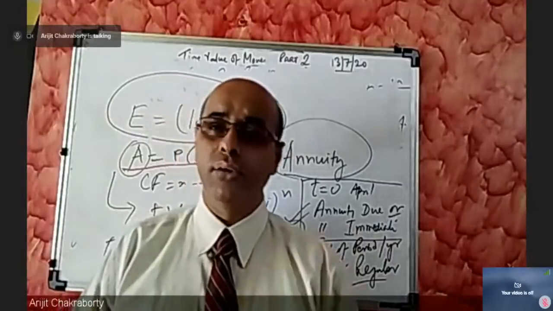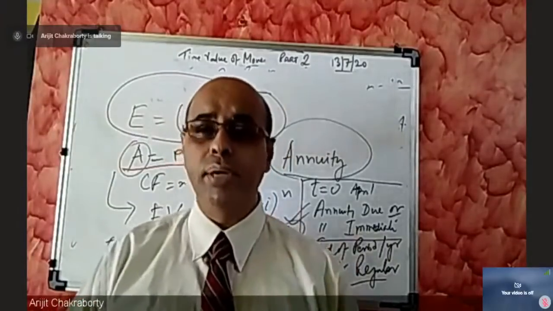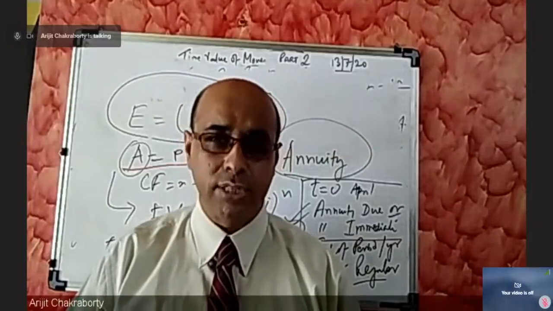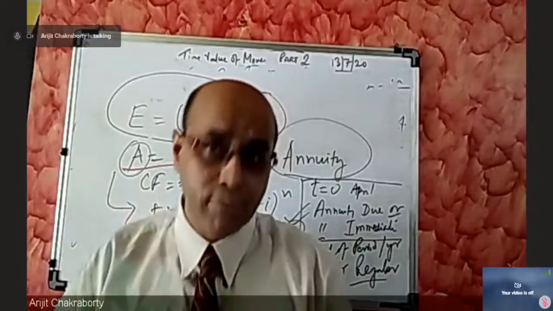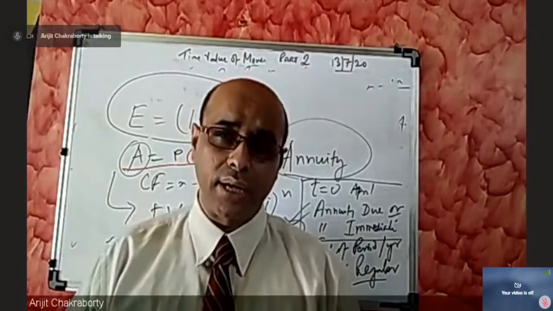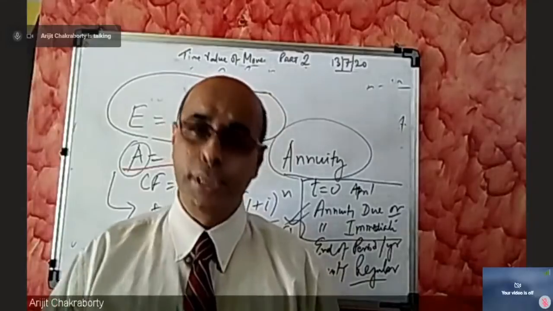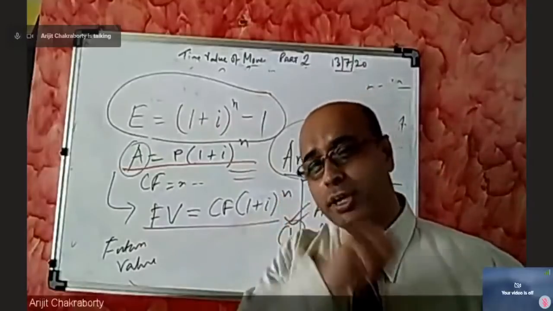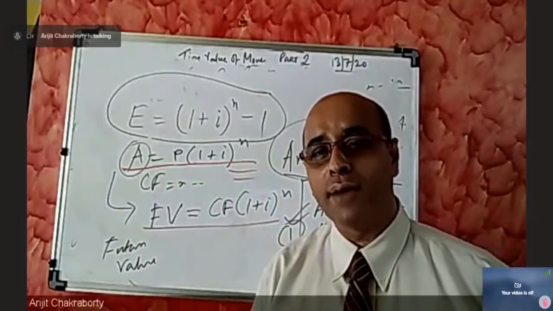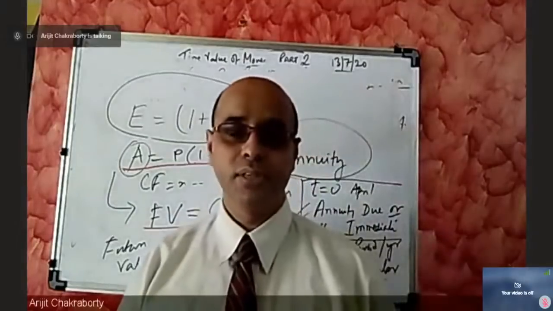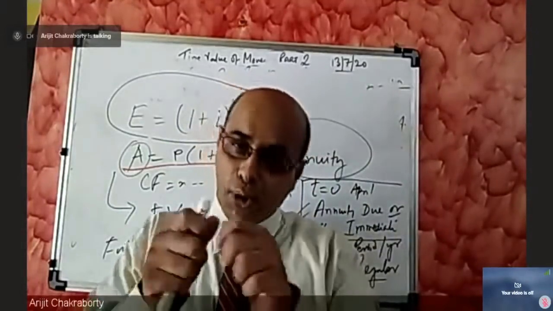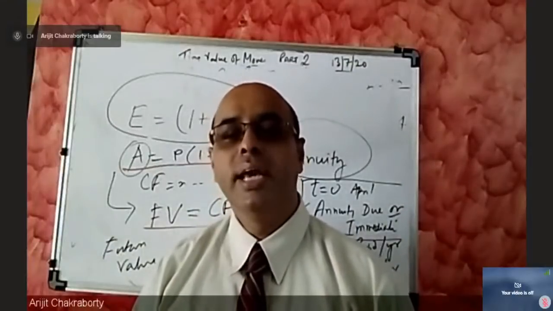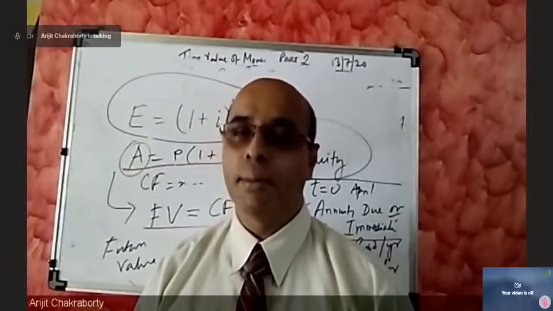One is annuity regular, where you receive the money at the end of the period every year, and second is annuity due or annuity immediate, which means you receive the money almost like in advance, I mean at the beginning of the financial year. So that is called annuity due or annuity immediate. Now, sorry, but you have to remember two more formulas. This chapter, as I said, is a long chapter, and you have to understand so many concepts and also remember quite a number of formulas.